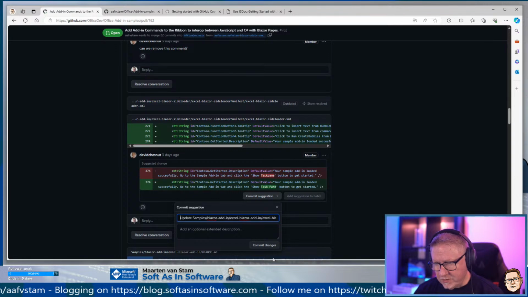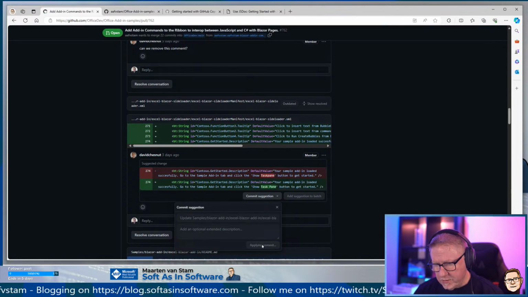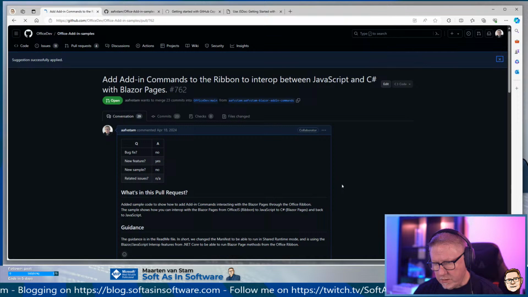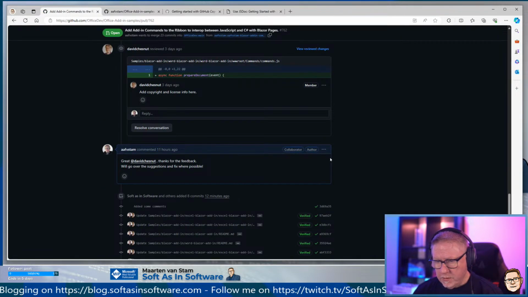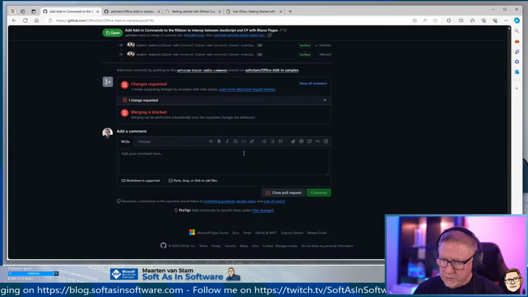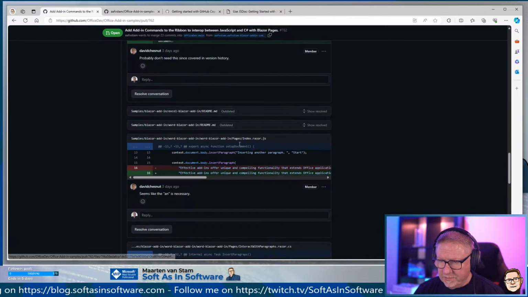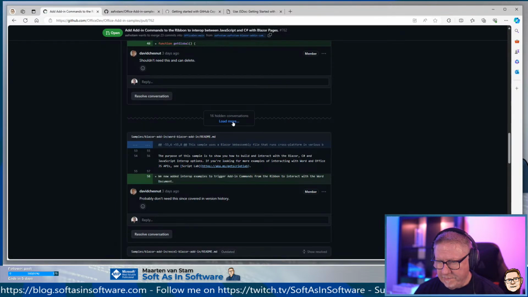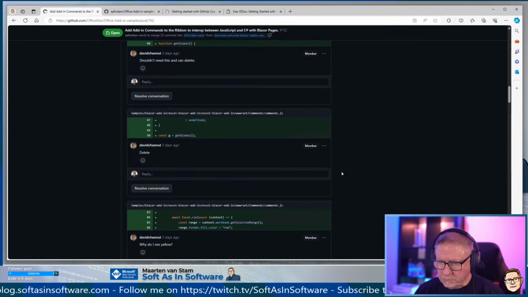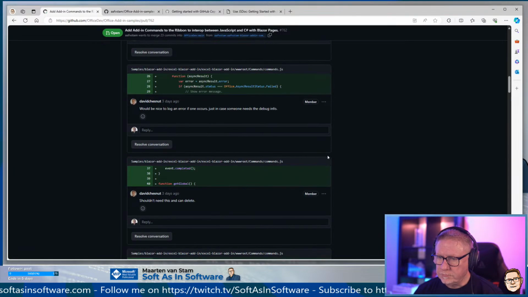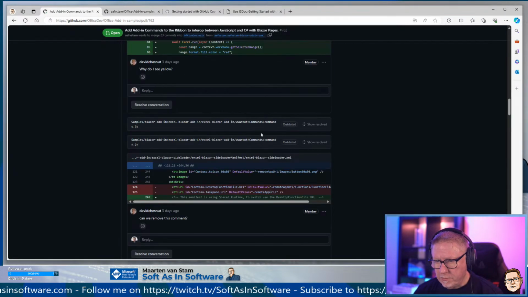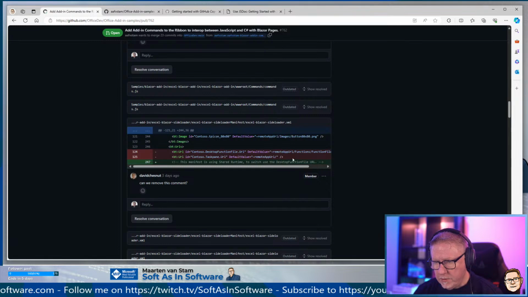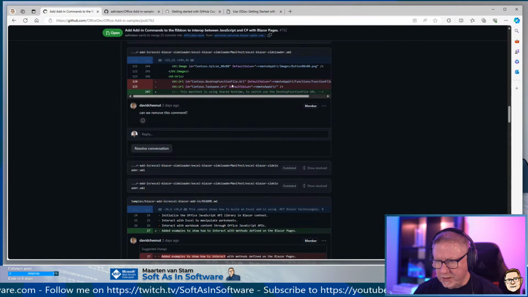This is the Excel one. That collapses again. There's another task pane. Is it?